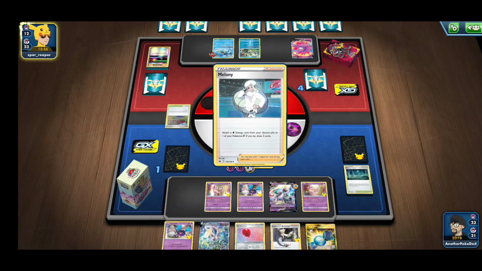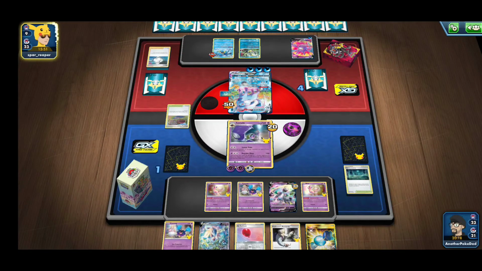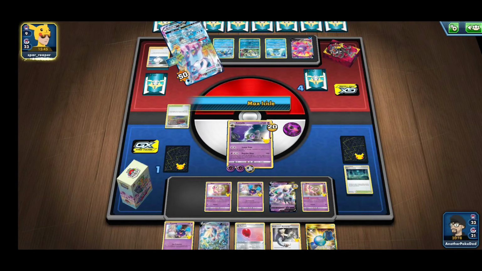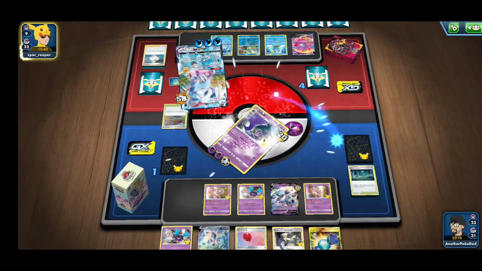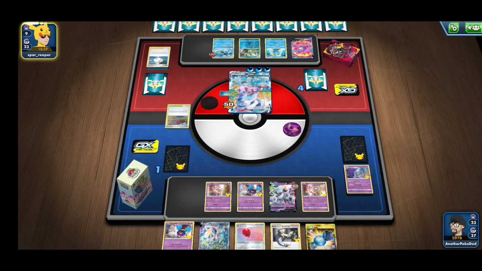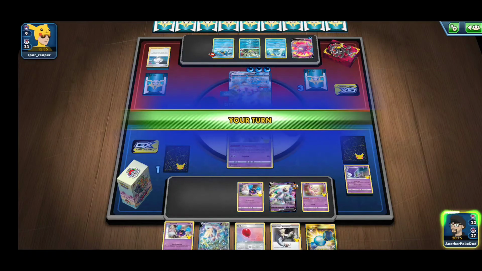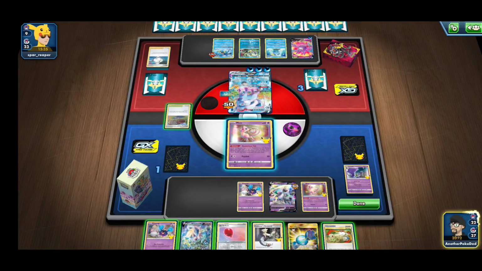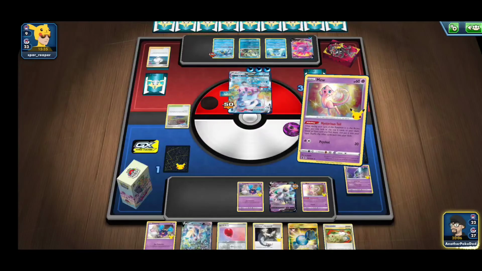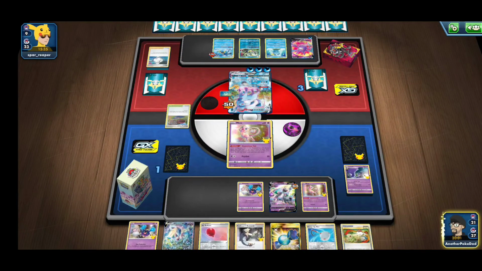But not enough. I have to hit a Lunala, and I have to hit the energy. And I've got 23 cards left in the deck, so I've got too many cards. But now with the switch, at least I've got a couple chances to dig, and I guess I could dig even further now. So let's see what we can do.